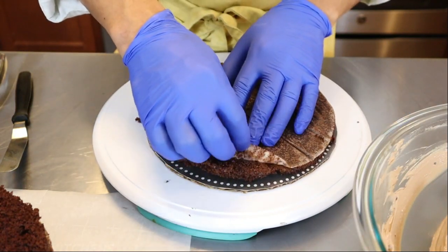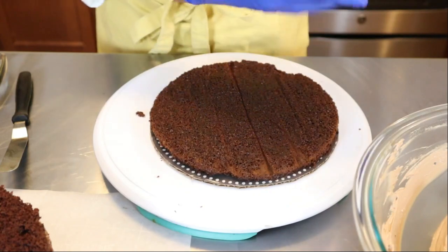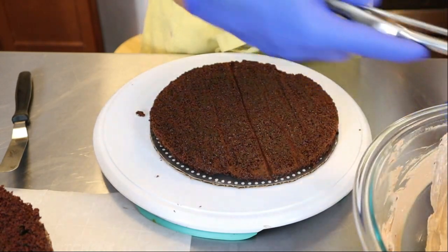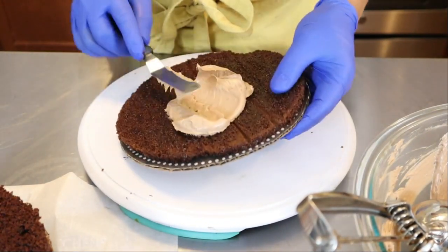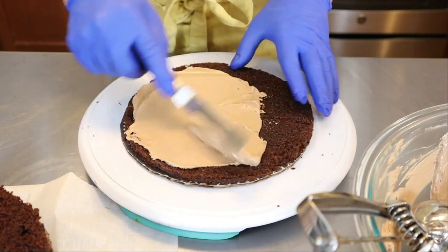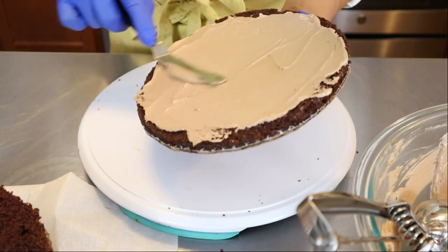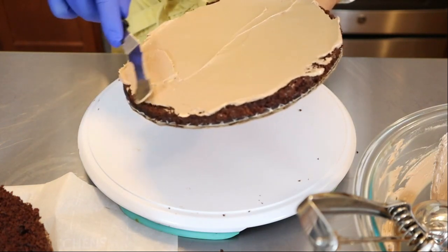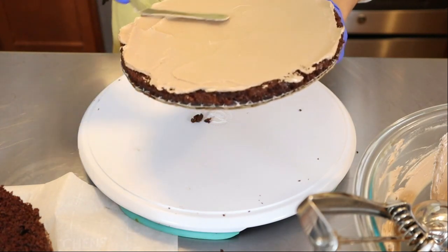Okay, so now we are ready to assemble our cake. So this is the first layer. Take out that paper, and then we got our chocolate buttercream. We spread it evenly. So here at the bottom I have a board which is of the same size as the cake. I love our Italian buttercream. It's very smooth, very silky. So make sure that that's even.